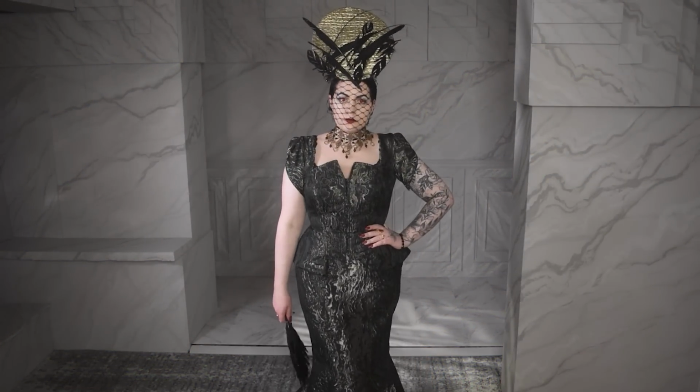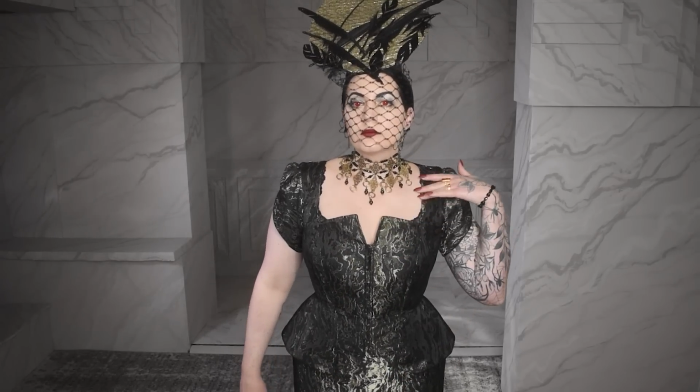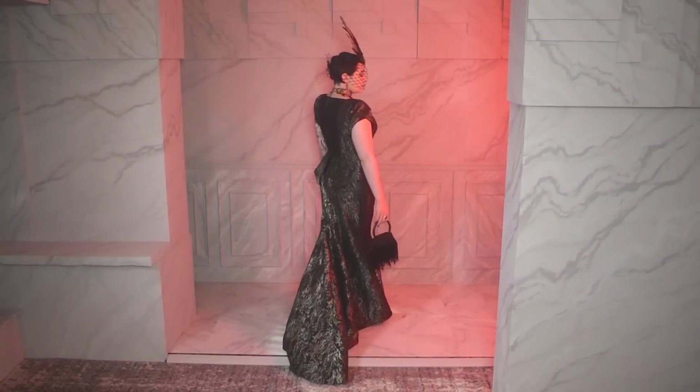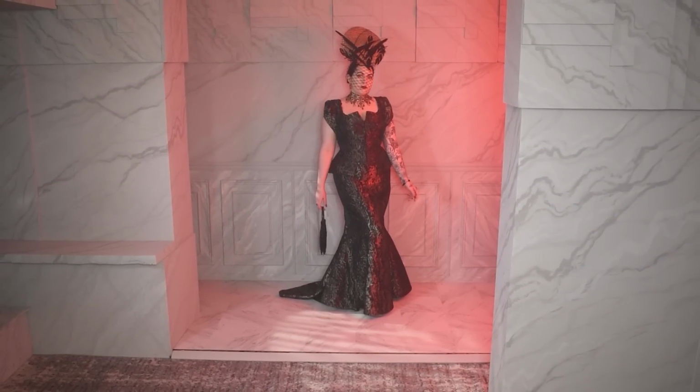And I do still have a little bit of this fabric left over, which is nice because I absolutely love it and it sewed together really well, so this fabric gave me no trouble, and I'm excited to use other colorways of it in the future, as I do have the navy and silver sitting in my stash.